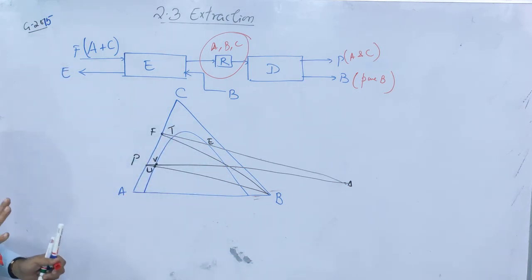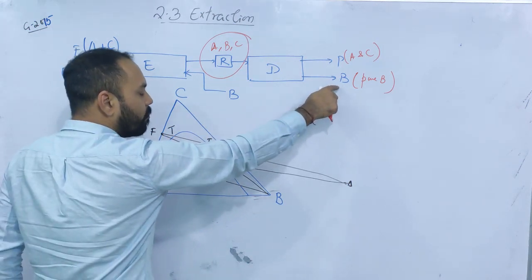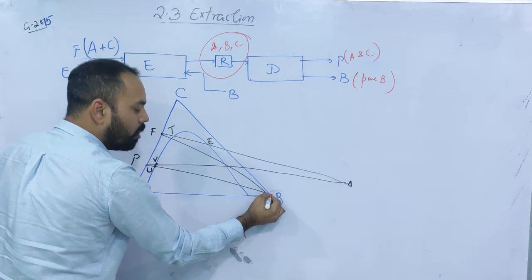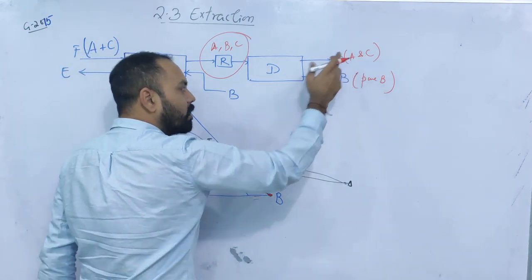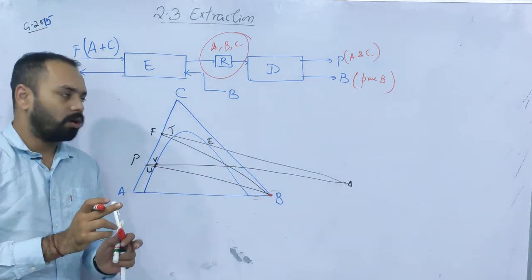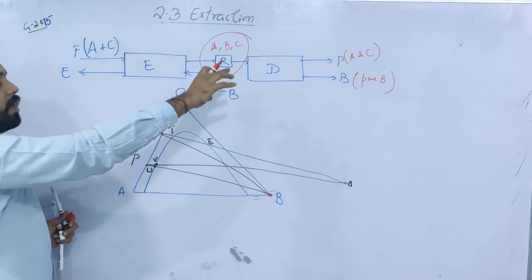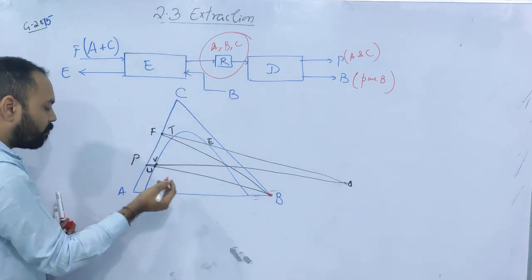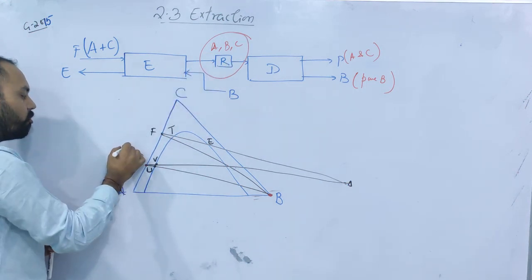Okay. Now, let us verify a few things. The solvent is pure. So, where is this pure B located? Of course, this point. This is pure solvent. The point P contains a binary mixture of A and C, right? And binary mixtures are always located on the sides of the triangle. So, P is made up of a mixture of A and C. Where is point P? It is directly written on the diagram. So, this is the point P, which is a mixture of A and C.